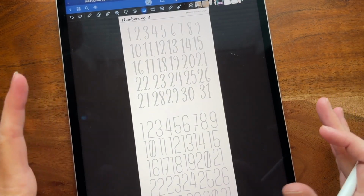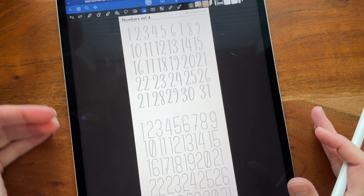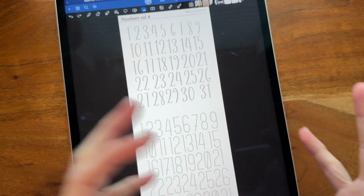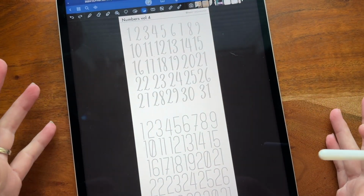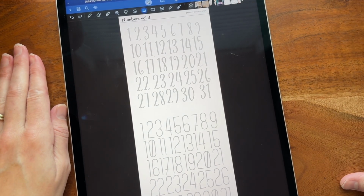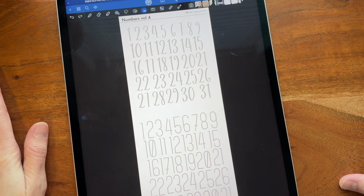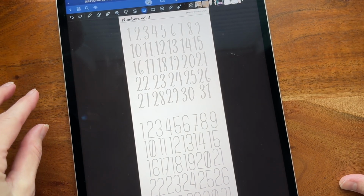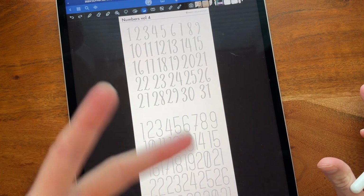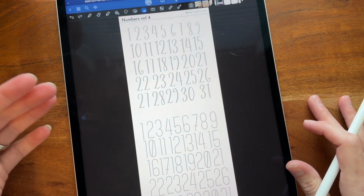Now I don't want to confuse anybody. We have a numbers volume 1, and this was my fault for not looking ahead in the business and knowing how I was going to label these things. But now that I've got YouTube videos and everything around all these products, I don't really need to change the names. So we have a numbers volume 1 that has pretty much all numbers. We have a summer numbers set that's completely separate, and a color changing number set that's completely separate. And then we've got a set of numbers and basically days of the week and months. It was named volume 2 because it was meant to go after numbers volume 1, and then we did another set like that that was volume 3.